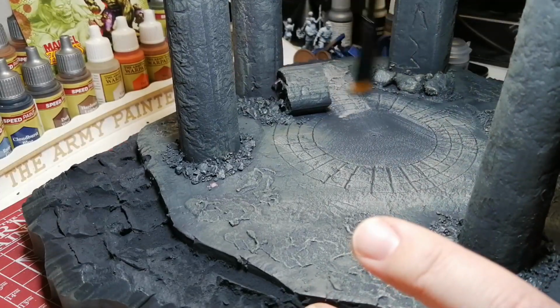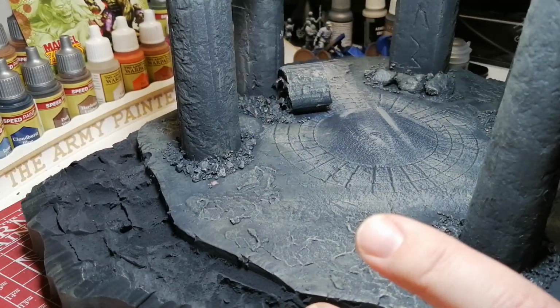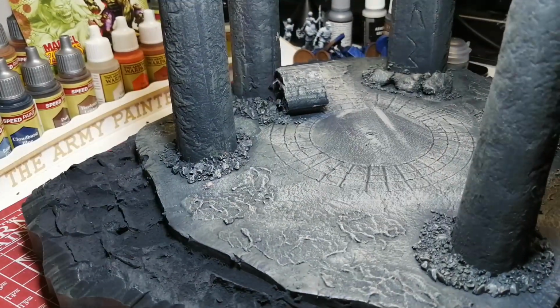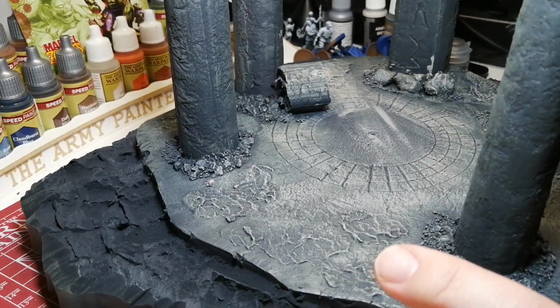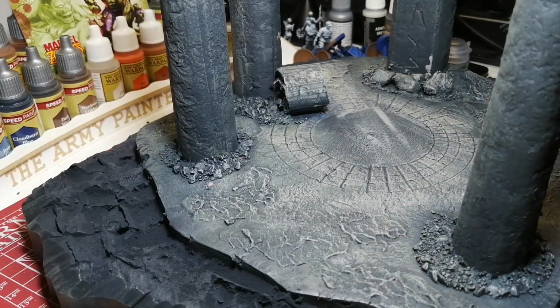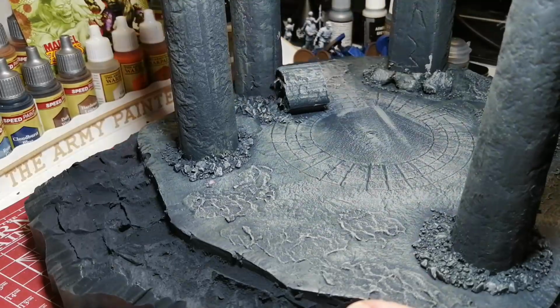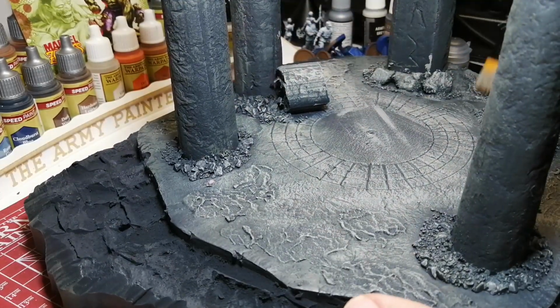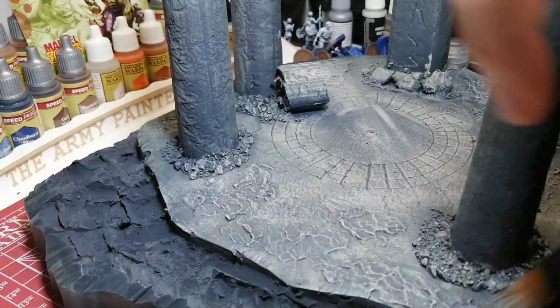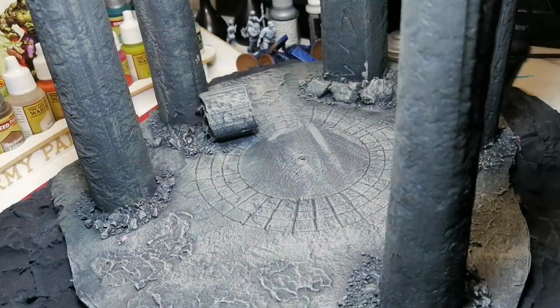You put this on again, another big dry brushing here, but you can see I put it on a little thick at some spots. And as you're putting it on, you're trying to get just the details of the stuff. You see the rocks are getting a lot of details, they're really popping. And that's the point. When you're building these dioramas, you want to take your time, but you want to have details. But dry brushing is what really makes the details pop in all of this. This is where you get your details.